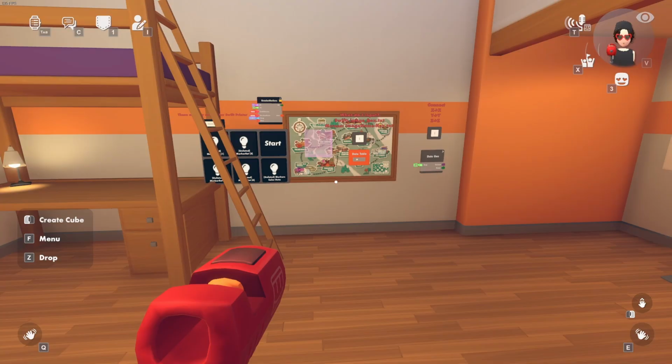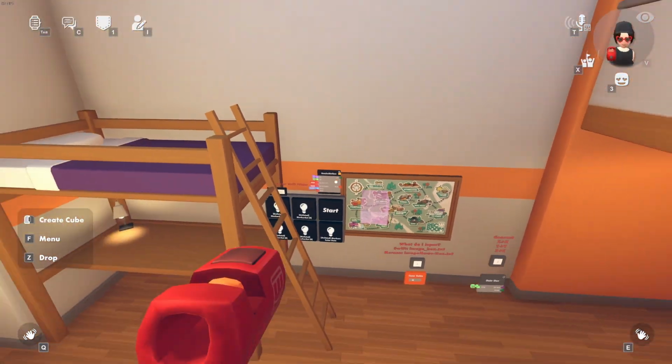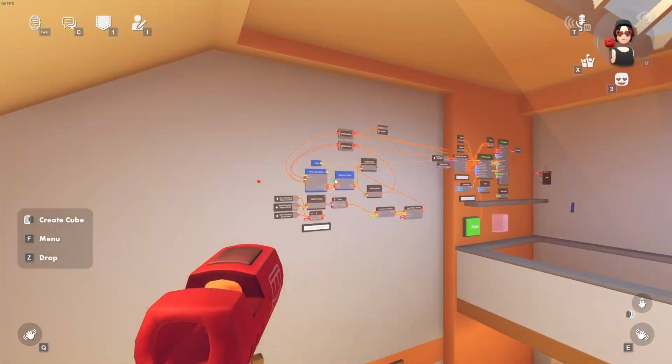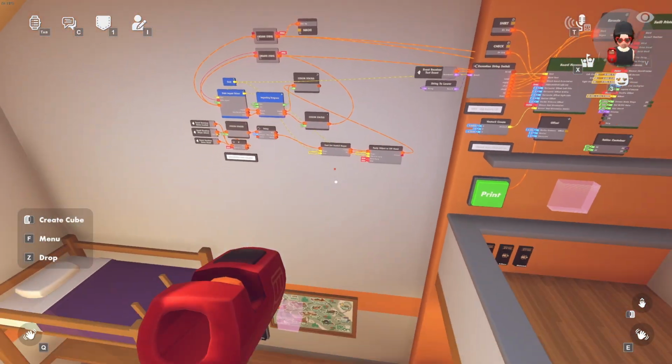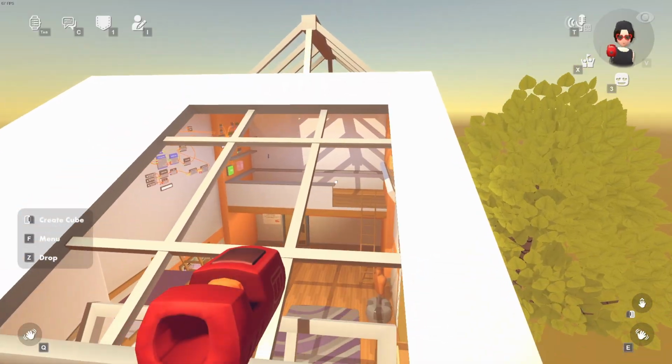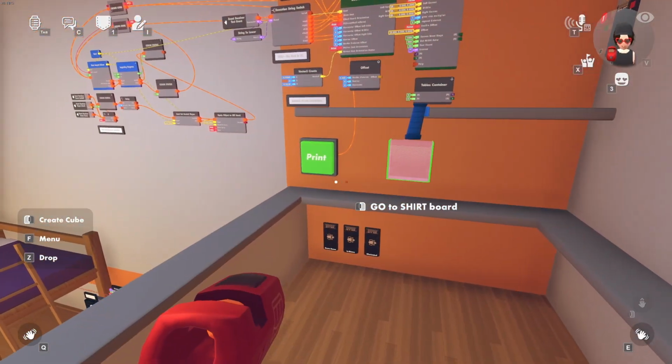So save your room. All right, so once your room is saved, pull out your maker pen, and as you can see, everything should look like this. Your room should look like mine, all these chips, these buttons should still be there. Everything should look like this. Everything should spawn in correctly if you spawn it through the store page.